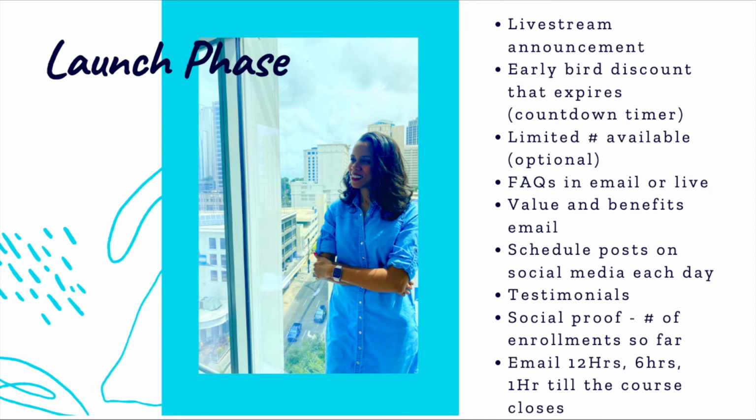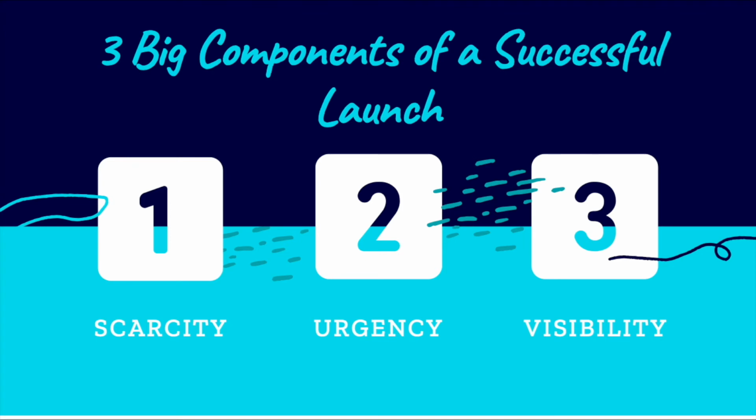All right, then it builds up to the actual launch, phase 3, and this is where we make our sales and actually get people to take that step towards our business. So there are 3 big components to a successful launch, and that is scarcity, urgency, and visibility. Okay? So scarcity is going to present your offer in such a way that maybe there's a limited number of spots, or a limited number of the bonus, so that it will gently encourage people to go ahead and make that decision, to take that step towards you in the event they're on the fence in their decision making, okay?